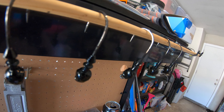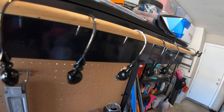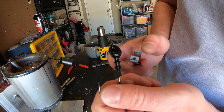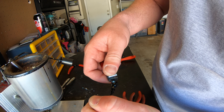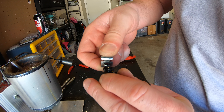I've got these swim jigs all painted black. They look a little dull and powdery in some areas but that's all going to get fixed once they go into the oven to bake and get that powder paint nice and hard and durable. The next thing I'm going to do is look at each individual swim jig to make sure the paint didn't close up the hook eye. If they did get closed up I use this little tool — I just squeeze it down on the hook eye and it busts loose that powder paint before it goes into the oven, so those hook eyes are nice and open and easy to get the line through.